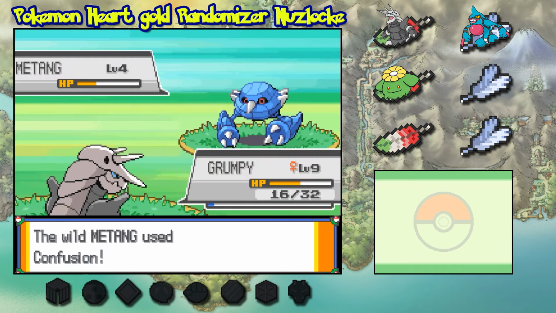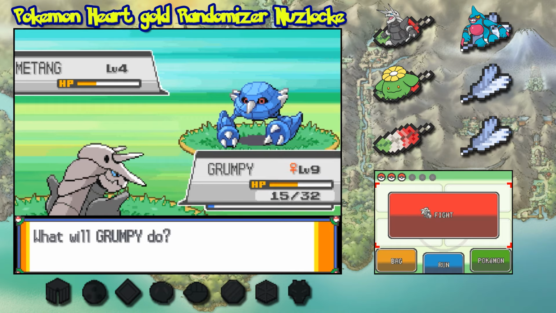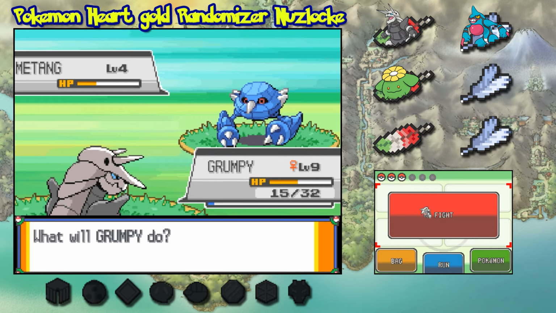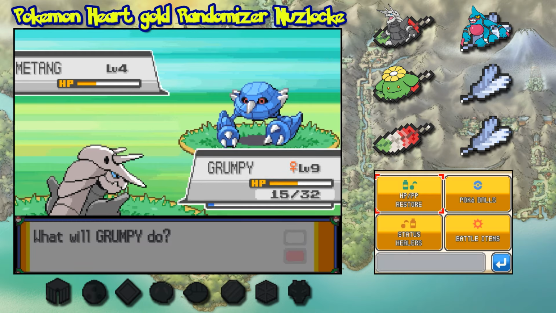Why didn't you use Confusion against Toxicroak but wanted to use Takedown? That doesn't make any sense. Why would you use Confusion on Grumpy instead of Toxic? You know what? I mean, I'm not complaining.